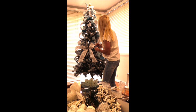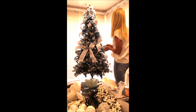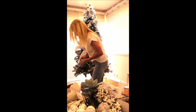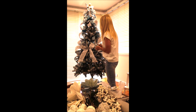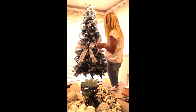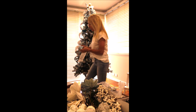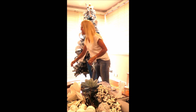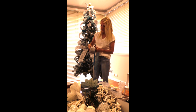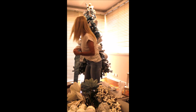So you can see, oh my goodness, it's looking really quite stunning. Really happy with that, I do say so myself. I've got another fox tree that I'm doing on the porch. So I will probably use, look at this stunning one, just this beautiful silver stripe. So I'll probably use that on the front porch.